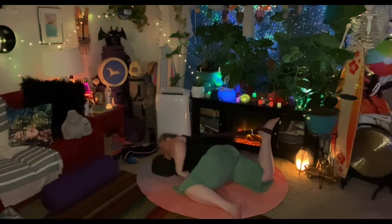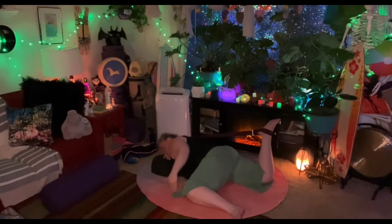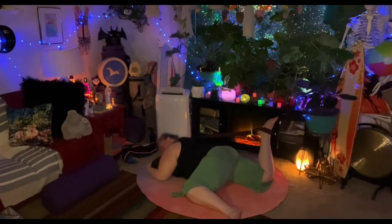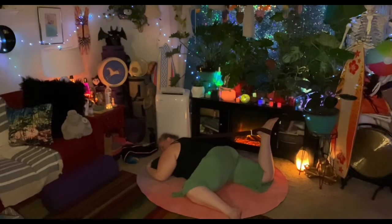But mostly I've just got this hip in this kind of wide, almost squat-like shape. And over on the other side, I've got my quadriceps in a stretch. I'm just trying to get my hips to relax into the center point of both of these layers of sensation.